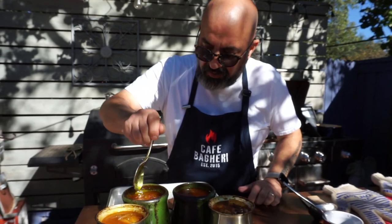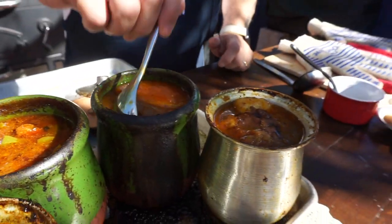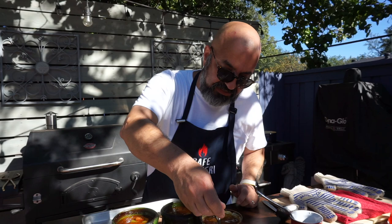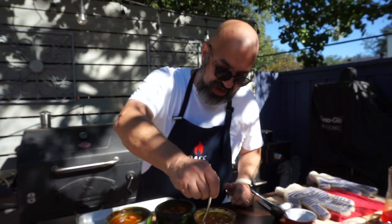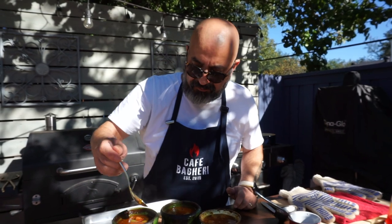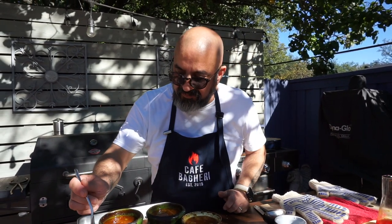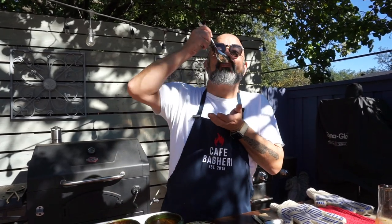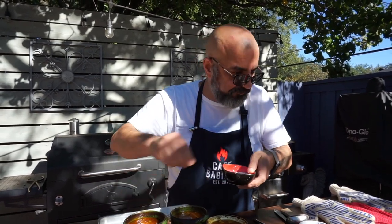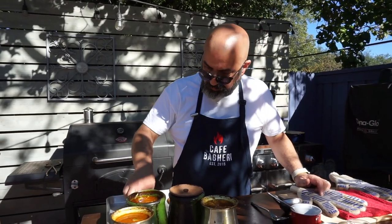So we've cooked this so far: an initial hour and a half checking and adjusting, then a total of two hours checking and adjusting and adding liquid, and then we added ingredients along the way. This was the last set of things to add. Everything's really cooked — we just want extra tenderizing, giving it an extra hour to hour and a half. I'm going to go hour and a half to complete the prescribed five hours. I'm going to use this clean spoon to do one last flavor check. A little more salt. Oh, this is already so good, so aromatic. Now we're going to start the clock back up for another hour and a half and go towards the finish line.